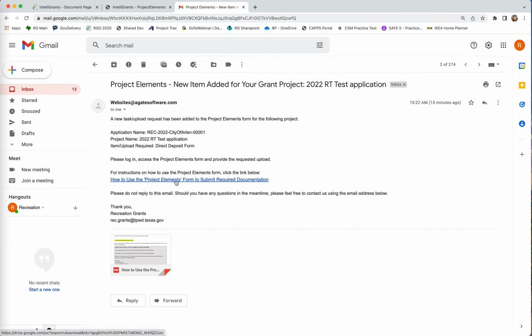This link will update once these changes are live in our production system. It will take you to current support that will show you how to use the new version of the form, which is actually a module. It'll be the same link, you'll see it the same way, but when you click on it, it will link to a different item, and that item will be specific to what I'm about to show you.